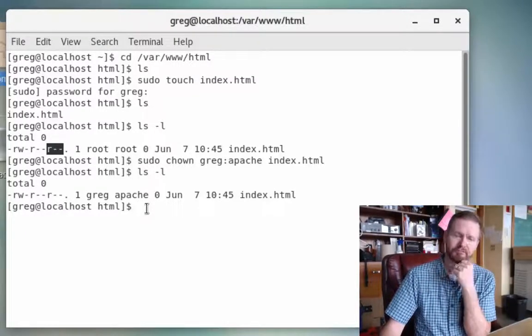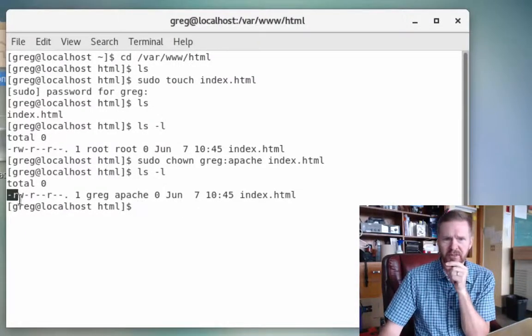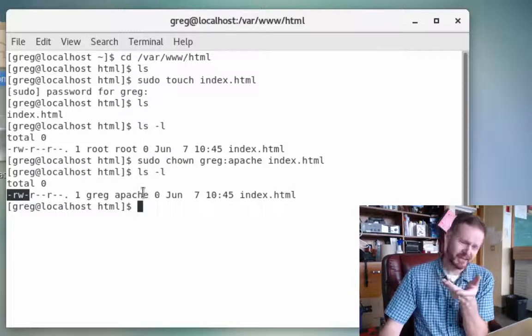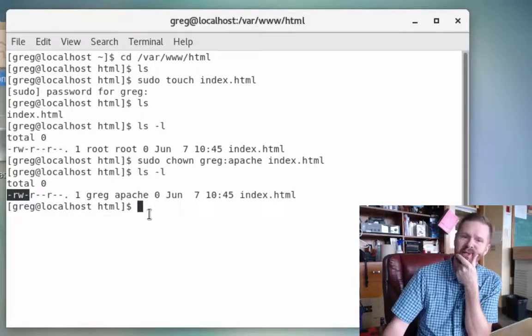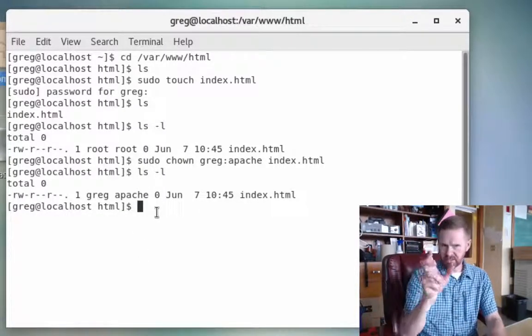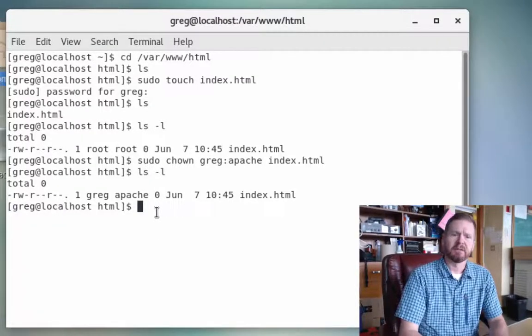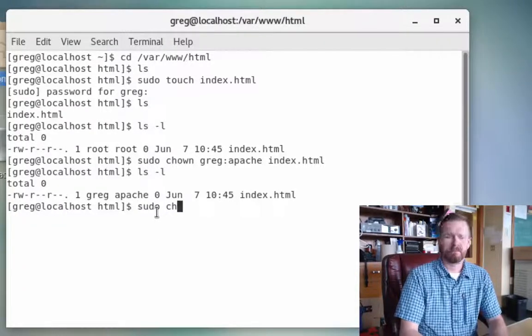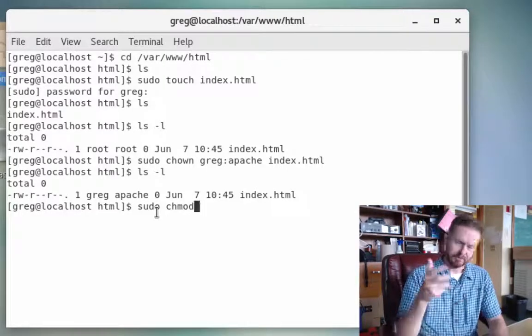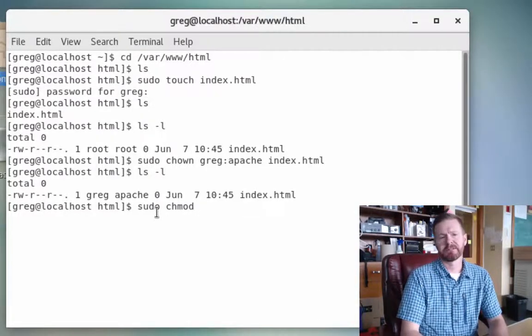It was? Okay, so now we've got Greg can read and write, Apache can only read, and everyone else can only read. Let's make that a little more restrictive with chmod. We're going to modify permissions on this.